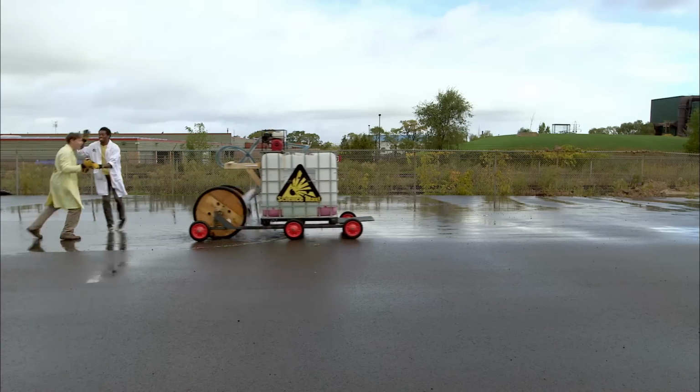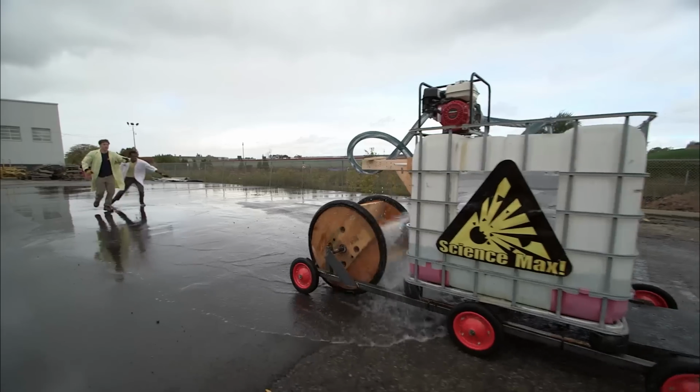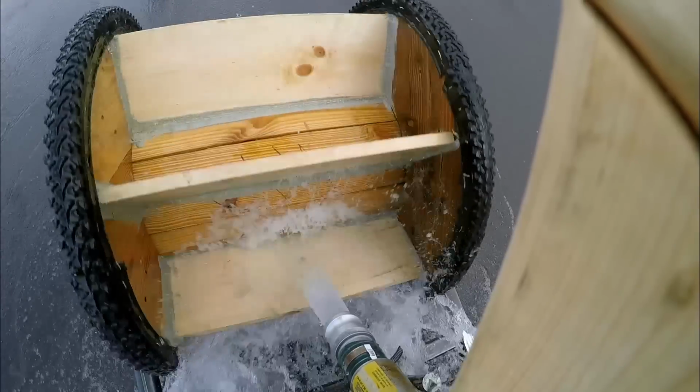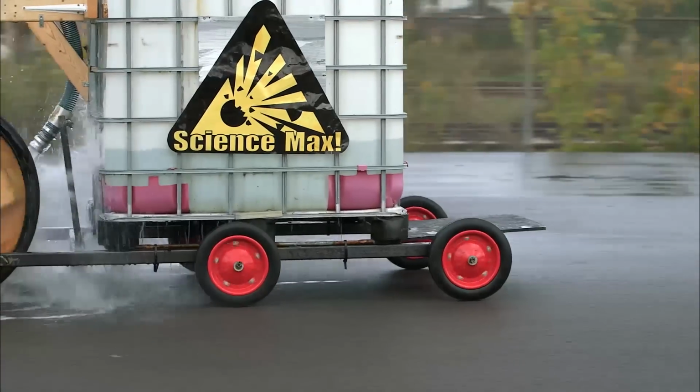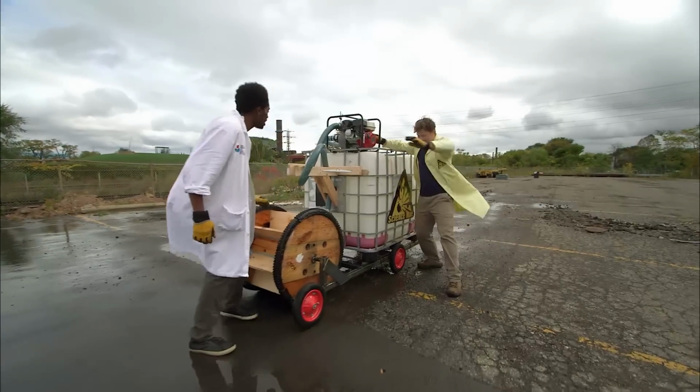The water car is light enough to roll, has some momentum to keep it going, and the force of the water coming out the pump is enough to keep it moving forward on its own. Still going! Woo-hoo! All right! Amazing! Yeah! Look at it, man.